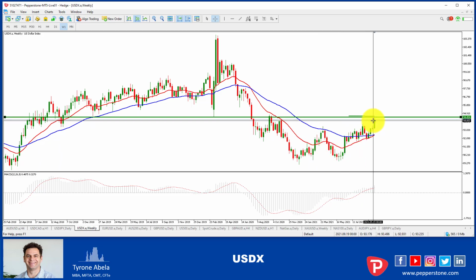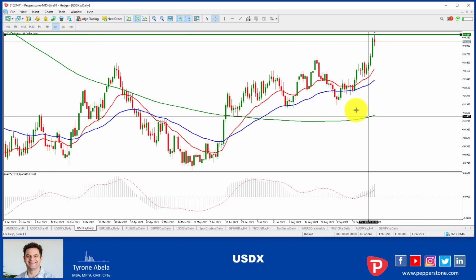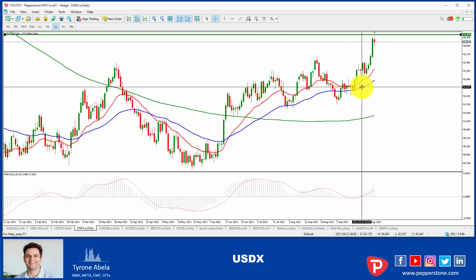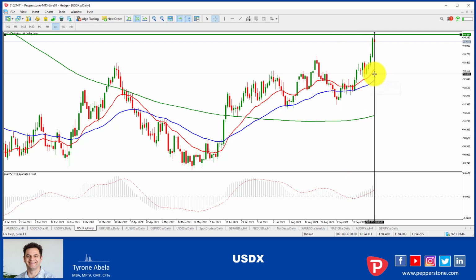We can see that we've got the lightning bolt on a weekly, extraordinary time frame to have that happen off a really good zone. You can see that we've had the lightning bolts all the way up on the daily as well. Hopefully you're able to get hold of this. I know we've been talking about it for ages, about the break, and it finally happened. So hopefully you're able to get a good portion of that.